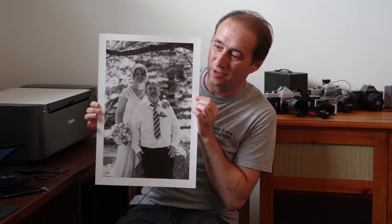And this is from a wedding that I just did fairly recently. I had actually printed this one out in color for the bride and groom and gave it to them. But I decided to do a black and white print for myself, just to see how I liked it and to use this paper. And I'm quite pleased with the results of that one.